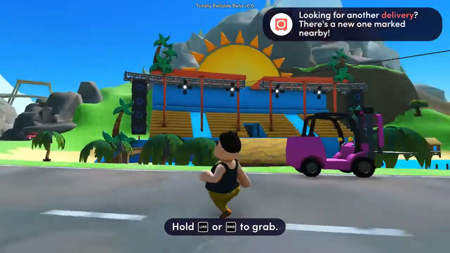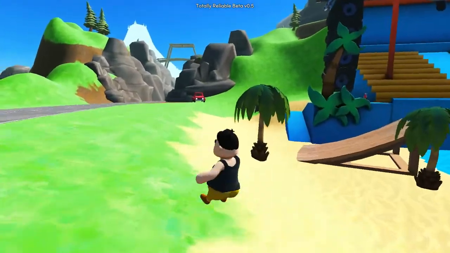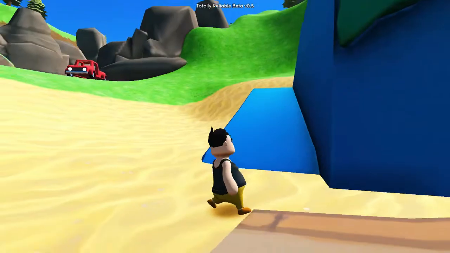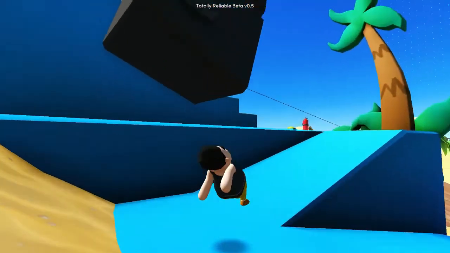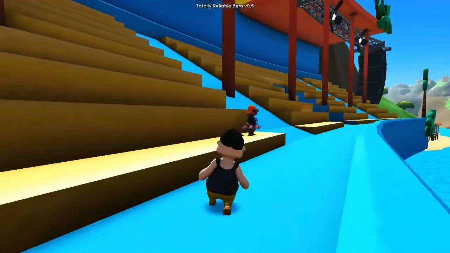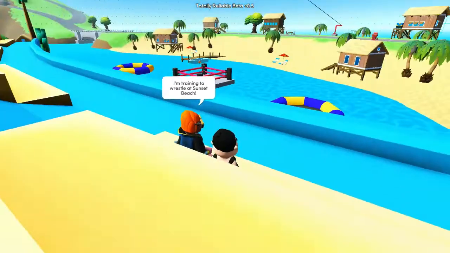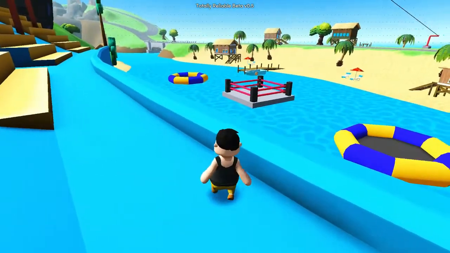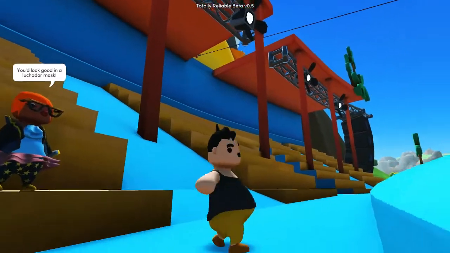I don't know how I get to the top of that, because there's a helicopter up there. Let me see if there's, like... Aha! Yes, a ramp. Oh, there's a ramp as well, but, like, this ramp. Ramp for people. Hey, alright, cool. Hello, miss. I'm training to wrestle at Sunset Beach. I think we're at Sunset Beach. There's a big wrestling ring over there. How do I get up there?